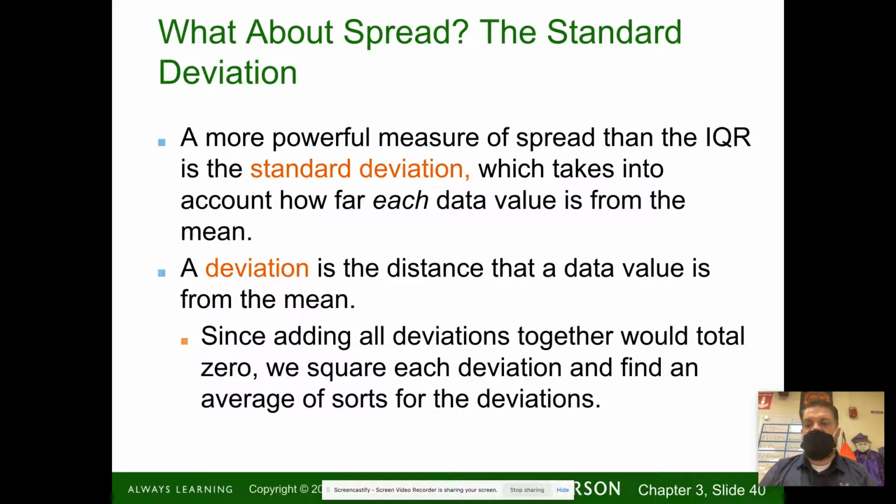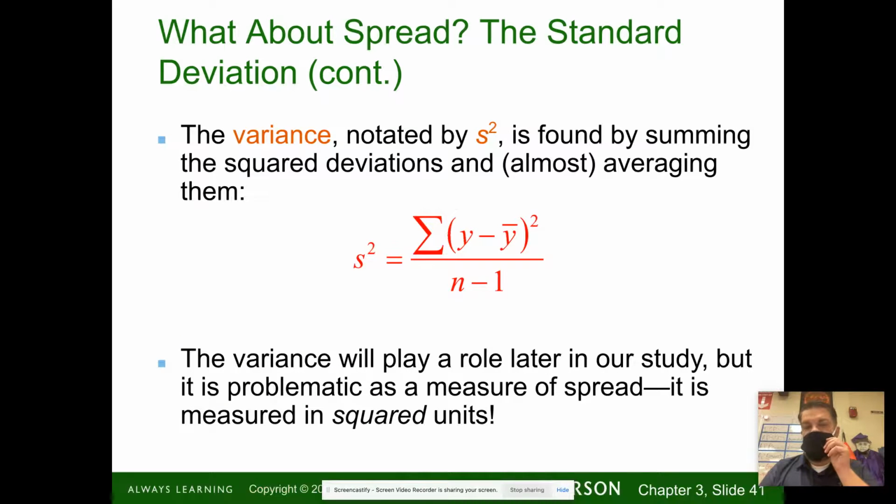Since you add all the deviations together, they would equal 0. And anyways, I don't want to get into the applications. This is how you would find the variance. And the variance is, we'll do some example problems of this, but this is the formula. The variance can't be negative, all right? And that's why we square it. So if you square something, it doesn't matter what the value is. In other words, you could be a couple inches shorter, you could be a couple inches taller, but we're measuring the distance from the center.